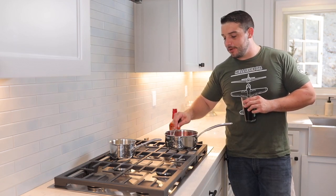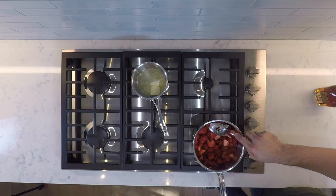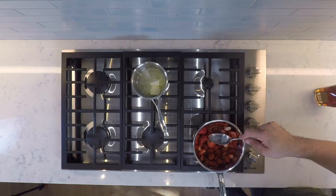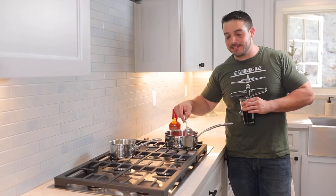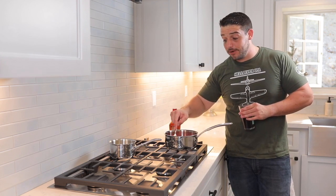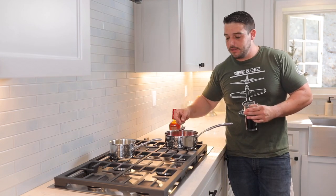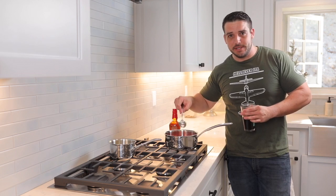So as we're doing this compote, it's a good idea to keep pressing the berries down, and they'll slowly start to blow up. As they blow up, they're gonna release their own juices, and that's gonna keep everything cooking. If you have giant chunks of strawberries hanging out over the top and they're not getting down under the liquid, they're not gonna cook fast enough, and you're gonna end up with raspberry mush and strawberry chunks, which is good, but we want it to be homogenized, all the same consistency.